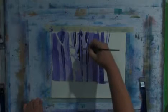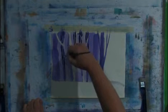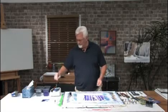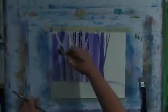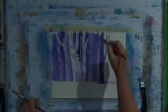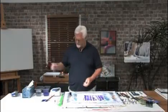And again, this is a variety of techniques, but it really works. It goes a long way to giving a piece a lot of dimension, because now we have not only a background, foreground, and middle ground, we also have a defined light source. And when I do a lot of my paintings, this is exactly how I do them. There's no magic to this. It's just good, solid technique and a little bit of practice, and have fun with it. Just let the paint work with you, see what you can do with it.